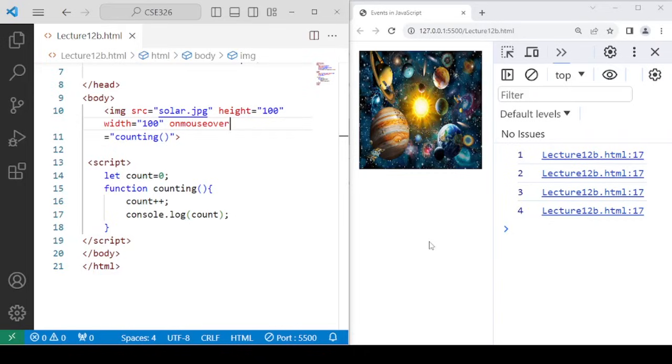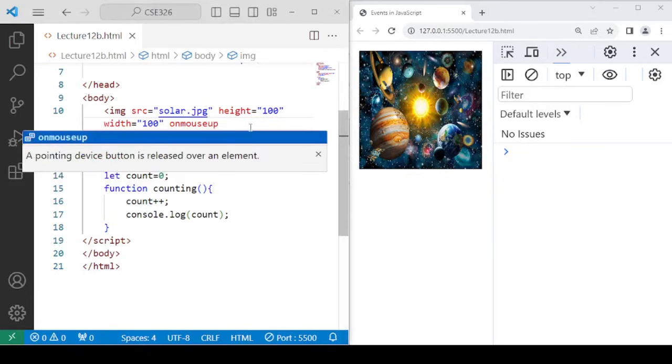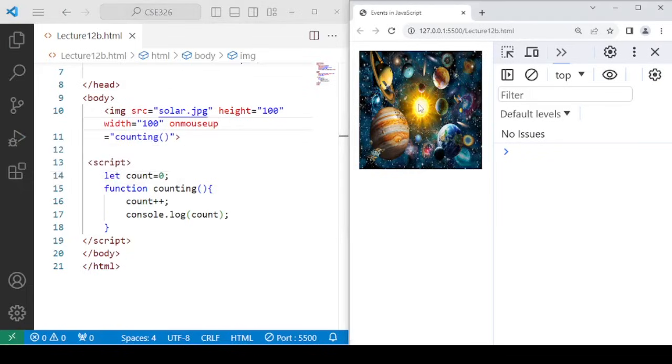So anything can be done. Then we have on mouse up. How on mouse up works is, you have to click on the element and then release the click. So once the click is released, then you will be able to call that function.